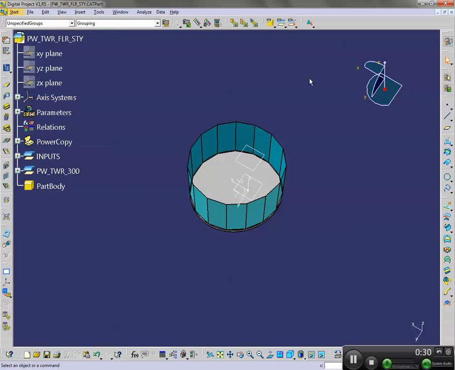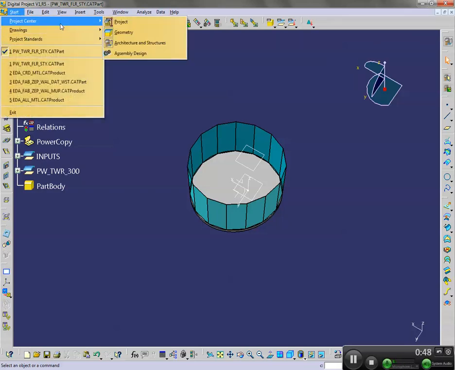a part. The first thing I'm going to do is save this file as a different file. I don't want to mix a document template and a power copy. I'm going to have two separate files. Well, actually, maybe I do want to make them the same. Let me see if I can first. I actually don't know if I can.